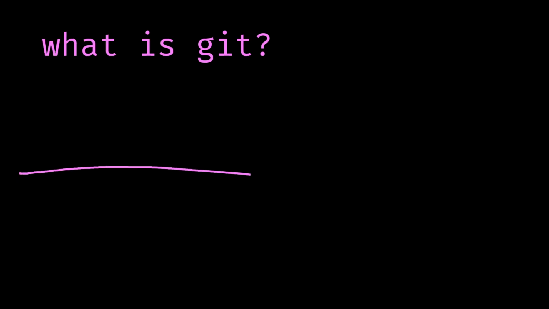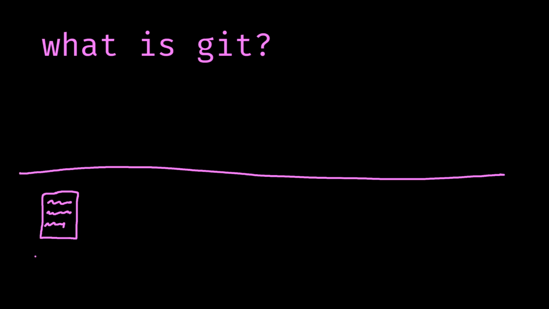So I'm going to draw a big horizontal line. And the way that I first want you to see this is, let's imagine we just have a single file at some point in time. So I'll add some text right here. And let's say that this file is called the README. Now let's say that this is some kind of really important thing, and we want to start tracking all of the changes inside of this document. So maybe we invoke something called git and create the initial commit. Which you can think of as the initial copy or the initial version of our document.